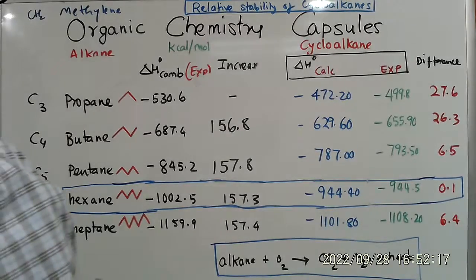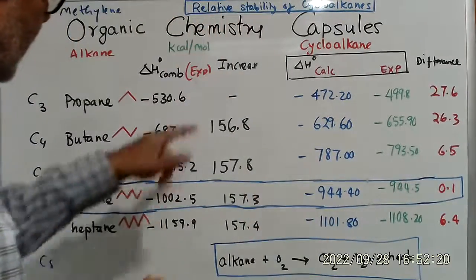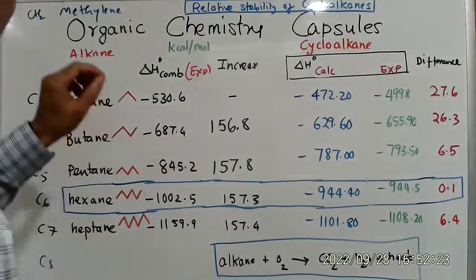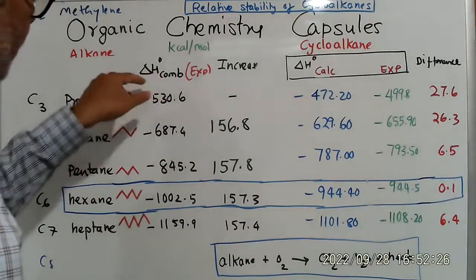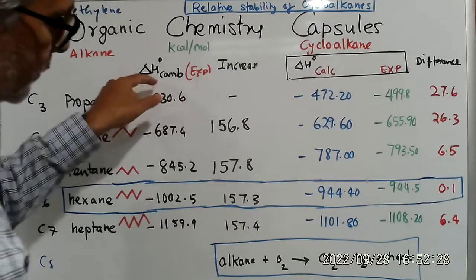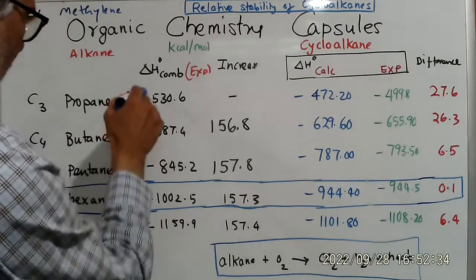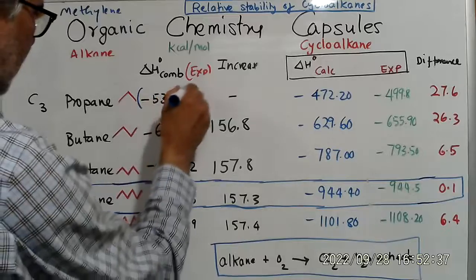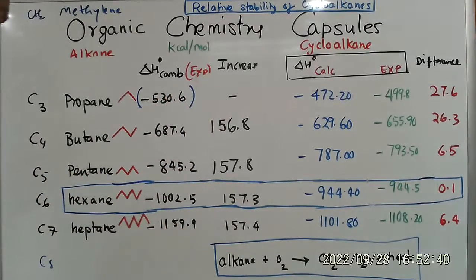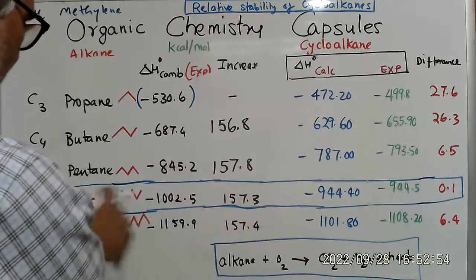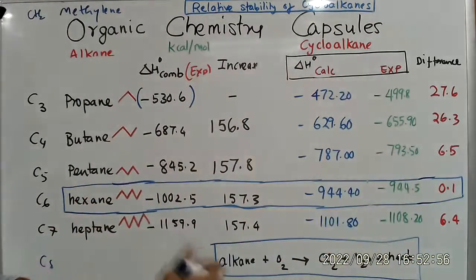So the data shows the experimentally measured delta H combustion, the heat that is produced during the combustion process. The negative sign that you see here just shows that the heat is liberated. And I have data for 5 different straight chain alkanes. I have the structures there. And there is data for C8, C9, other compounds too, but lack of space here. And also we don't need all the data.